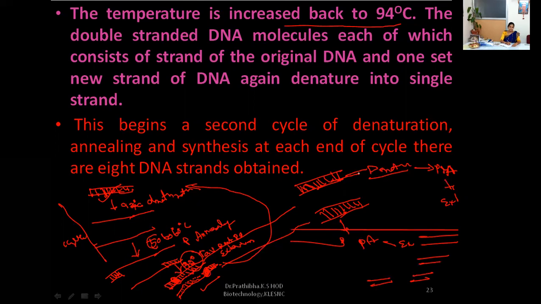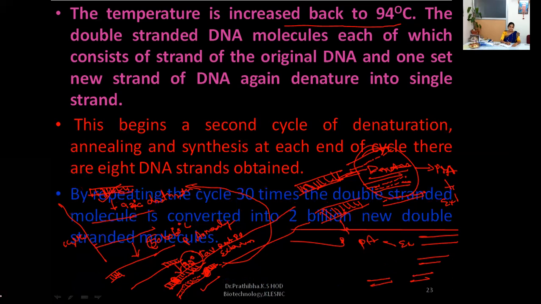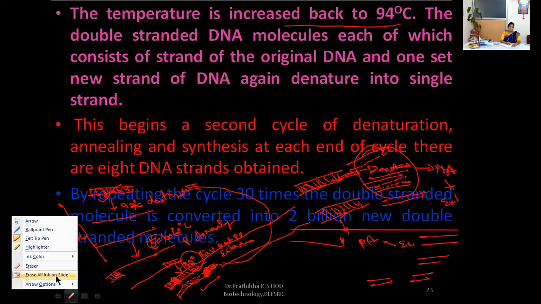It means these two strands are going to separate like this. These two strands will separate like this. Again, primers go and attach, individual nucleotides are synthesized. Here also primers attach, individual nucleotides synthesized. And here also, and here also, primers attached and individual nucleotides synthesized. So in total you get here 8 strands of DNA segments. Okay, hope you are able to understand this particular concept.